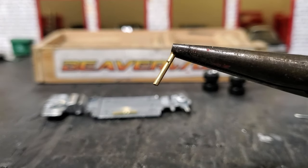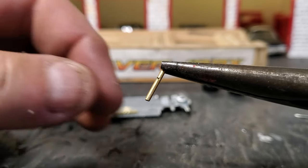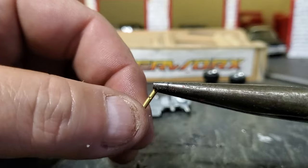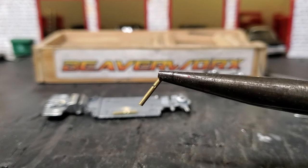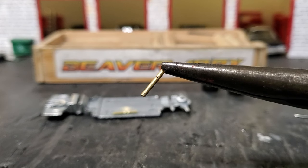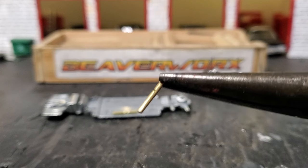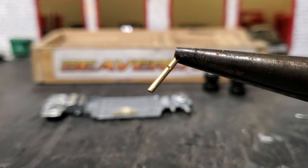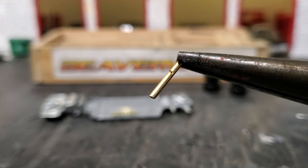It's also a good idea to make sure you remember to cut that little air hole inside of your axle tube, just so that you can relieve the pressure. I've actually had axles push back out because you kind of get a little piston effect in there. So you cut that little relief hole in there to take care of that. Works awesome.